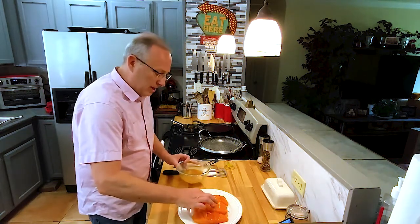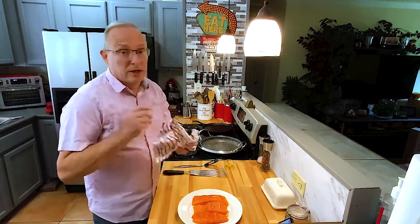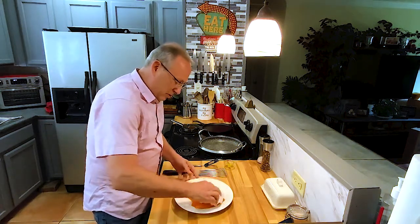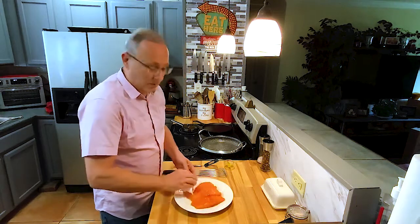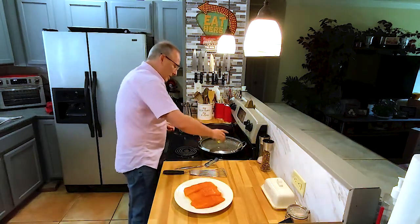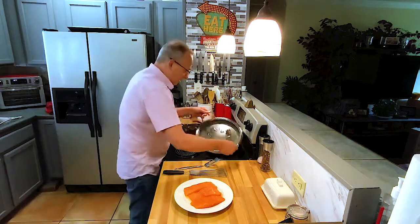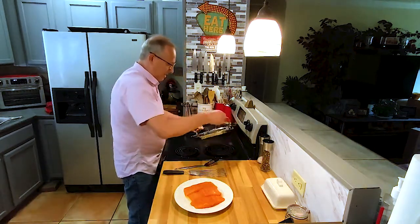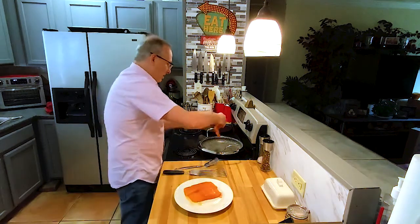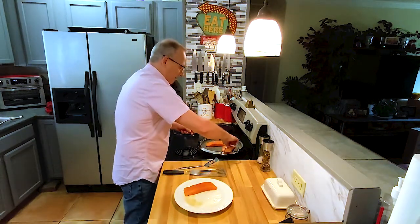We're going to get all that out. And what you're going to want to do is make sure you blot some of this liquid off of the salmon before you put it into the pan, or it's going to start really splashing the grease and oil all over. So I like to blot it off a little bit. This is the remainder of our olive oil that we didn't use. You're going to need a good amount even if you have a nonstick skillet — I still don't like to take a chance with fish being so delicate. I always go with the flesh side down first. This is skinless, but I always do it with the flesh side down first.